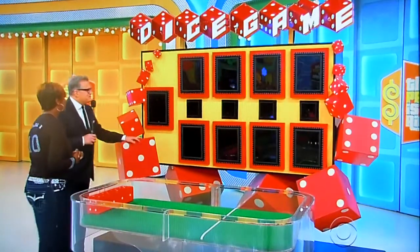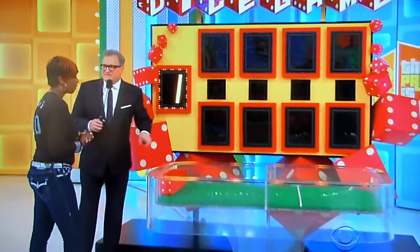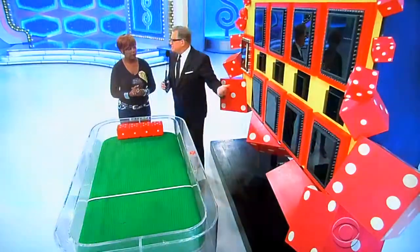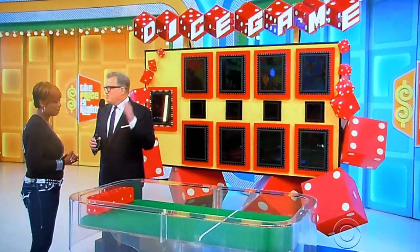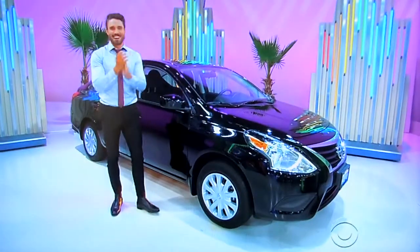I want to show you the first number. The first number is a 1. All the other numbers are 1 through 6, just like on the dice. There's no 0s, no number higher than a 6. You're going to take these, you're going to roll them, make sure they go over the line. And if it comes up the number, congratulations, you get it. If it doesn't, you have to tell me whether the actual number is higher or lower than the one you just rolled. 1s are an automatic winner, because it has to be higher than a 1. 6 is an automatic winner, has to be lower than a 6. So what you want is the actual number, or a 1 or a 6. If you get all four numbers, you win yourself a brand new Nissan Versa S.